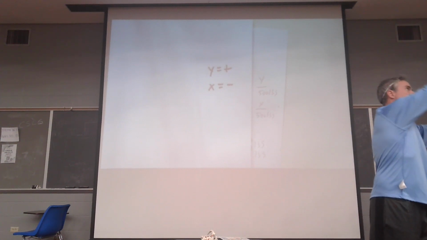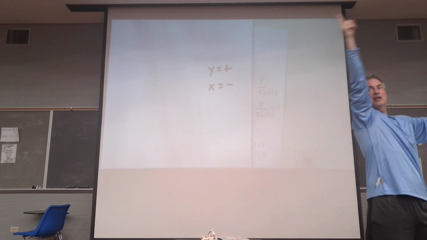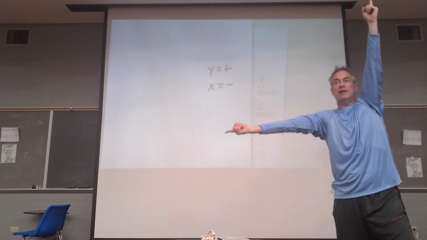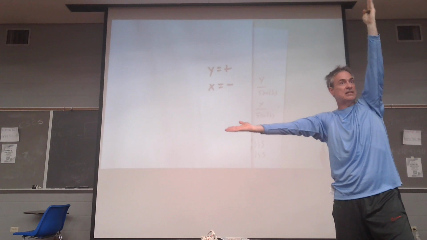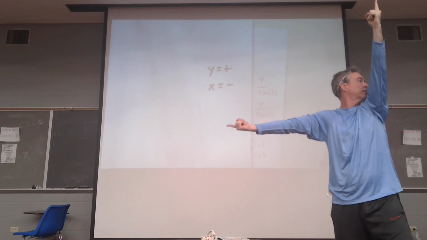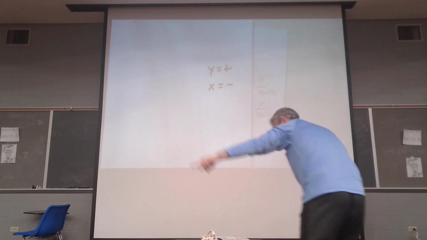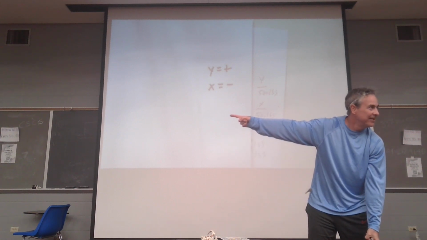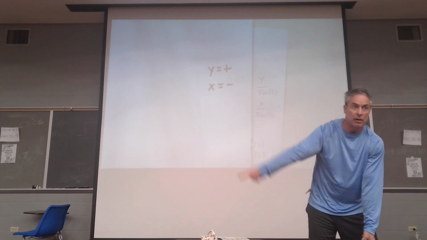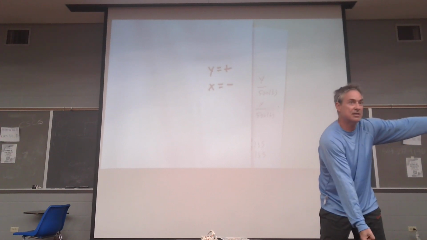Meaning, from 0 to 90, I'm in quadrant 1. My X and Y are going to be positive, positive. Between 90 and 180, now I'm in quadrant 2. So I just need to make wherever my angle is a 90-degree triangle with a positive Y and a negative X. Past 180 to 270, now I'm in quadrant 3. And I'm going to make my 90-degree triangle negative X, negative Y. And then if I go 270 to 360, I'm in quadrant 4. And I'm going to be positive X, negative Y.